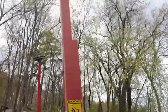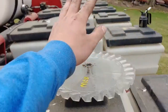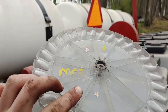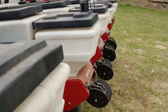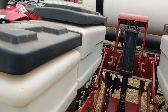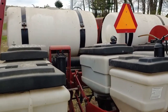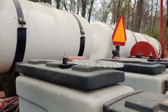The markers are raised up to where they're supposed to be, even though we're not going to use them much since we got our GPS. Need to put the seed plates in for the beans. This is for the corn, the medium size plates. I think we got a large, medium, and a small for the corn, and just one for beans, because different corn varieties have different size seeds. This one's for medium size seed, I believe for the Dairyland. I don't remember, so we'll come back to it when we get some more action.